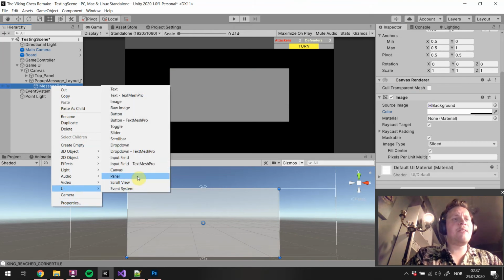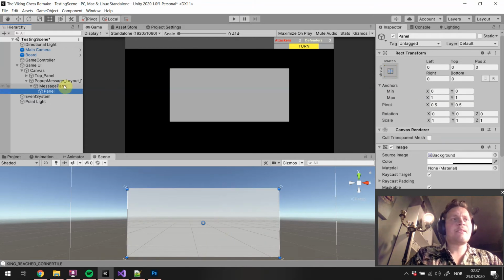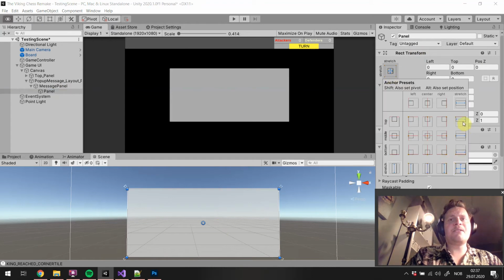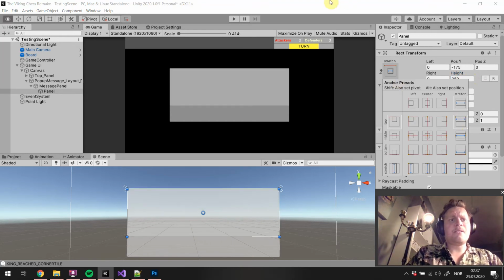And for our text, I'm just going to create another panel under the message panel. I'm going to let it stretch in width and be anchored to top. Then I'm going to stretch this guy in, and it can be probably something like this, and that'll be let's say 350 in height. Then I have to reposition like so.